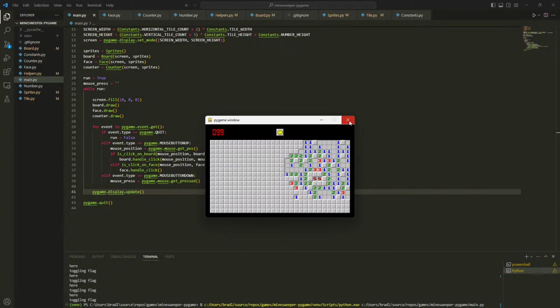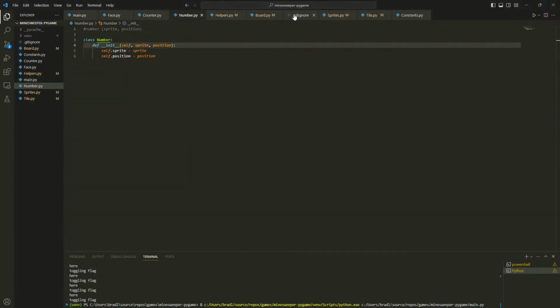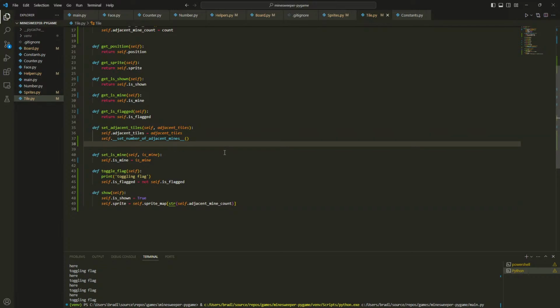Okay. Here's what I'm gonna do to make it easier. I am going to show all the tiles on initialization. So when we set the number of adjacent tiles, we just do self.show.